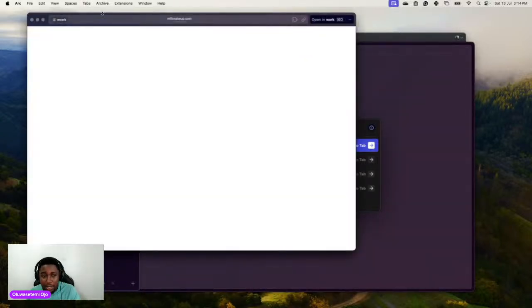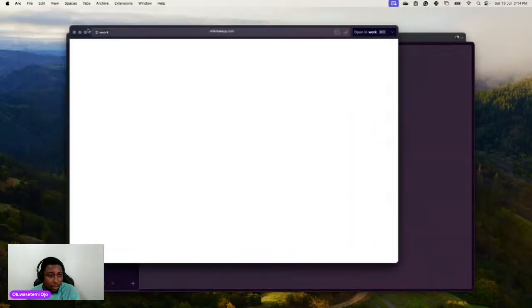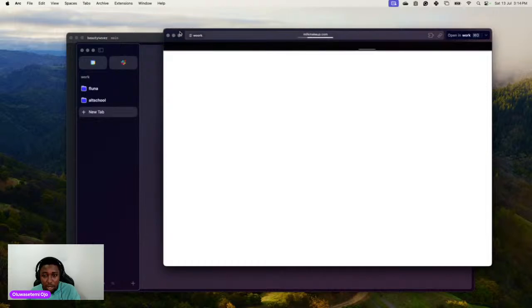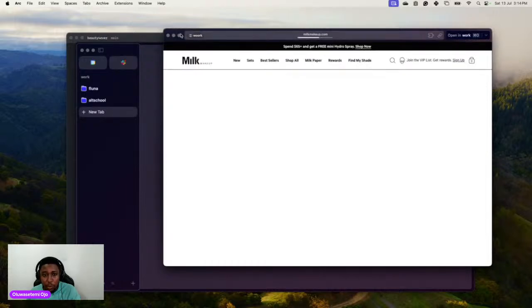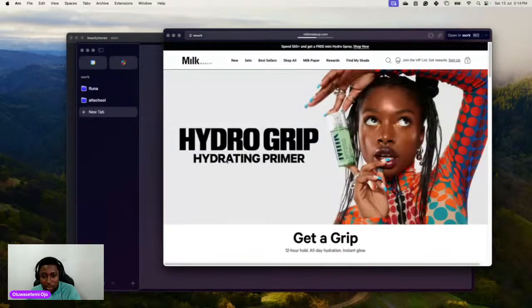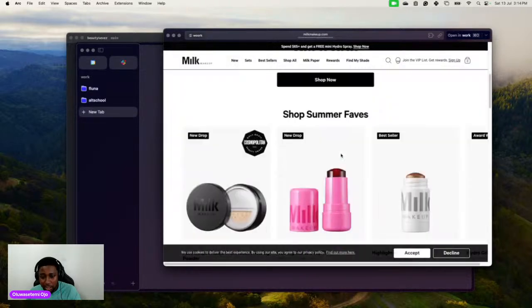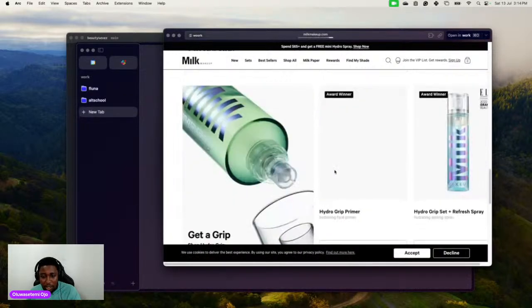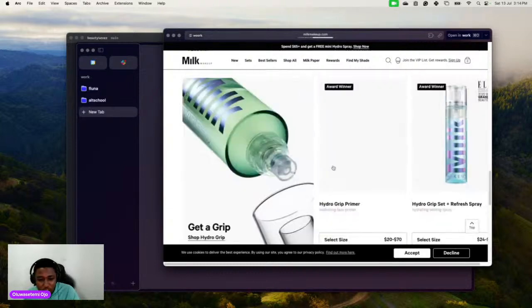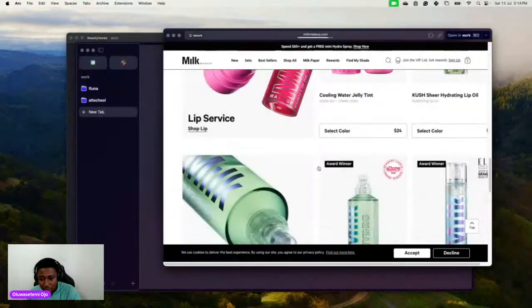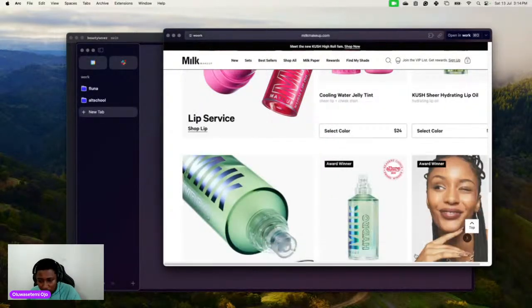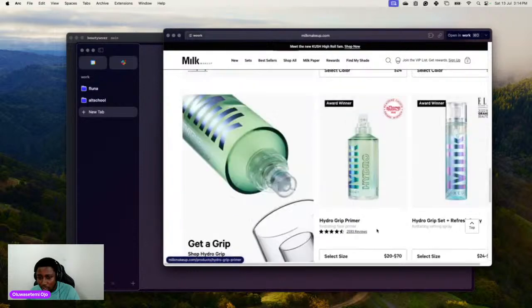So we considered this Milk Makeup, an e-commerce platform that I wanted to build something similar to, that can work for an e-commerce project.